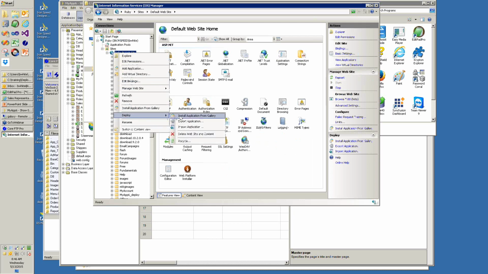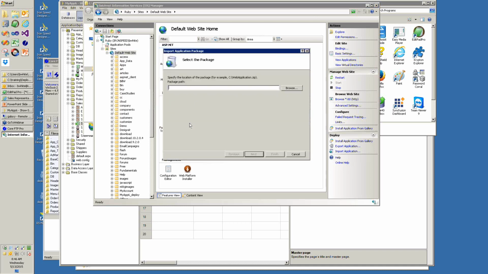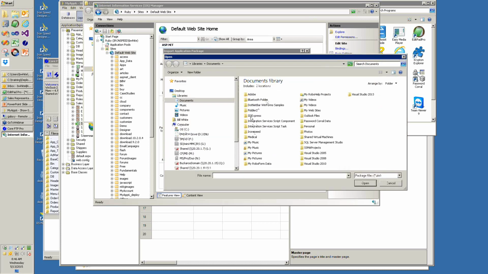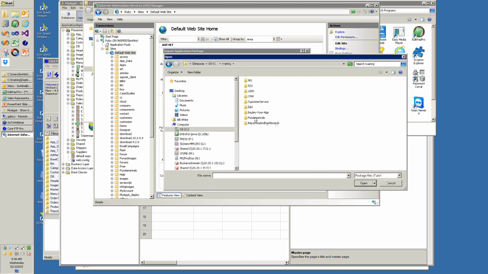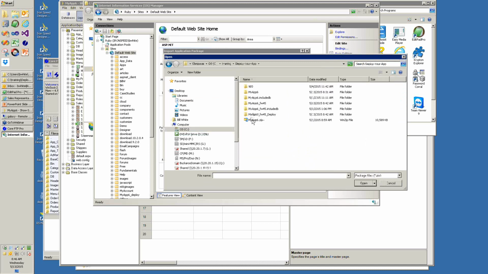In the deploy menu, we find import the application. Remember, we've created our deployment package already, so all we have to do is find our deployment package. We'll find that on my C drive in my training folder in my deploy, and here we have my app deploy.